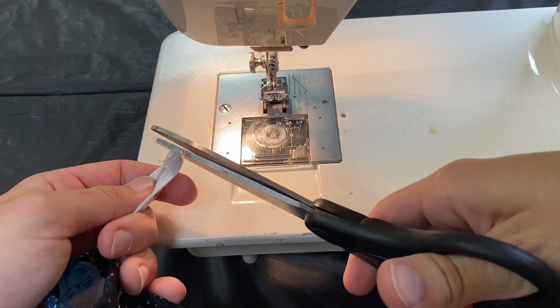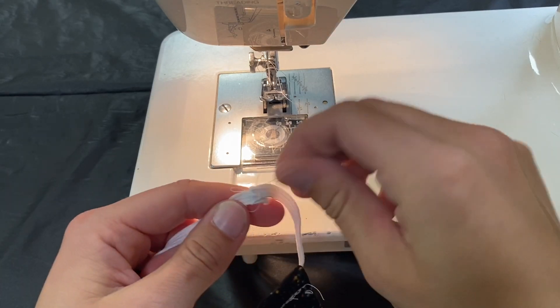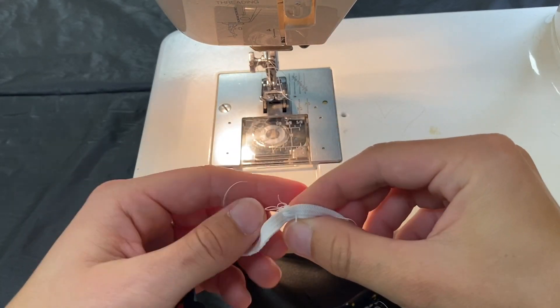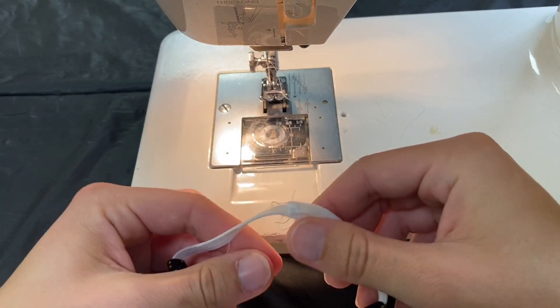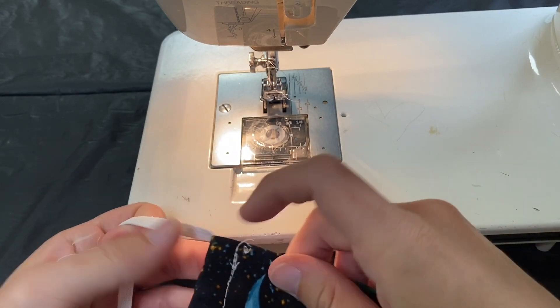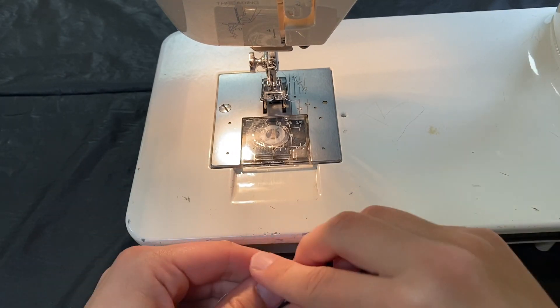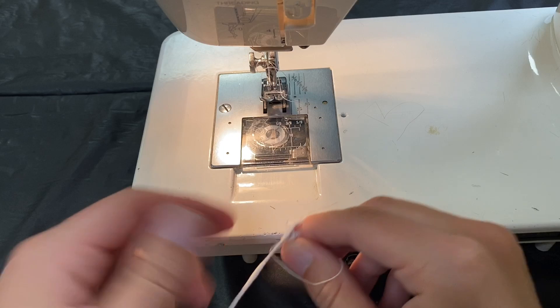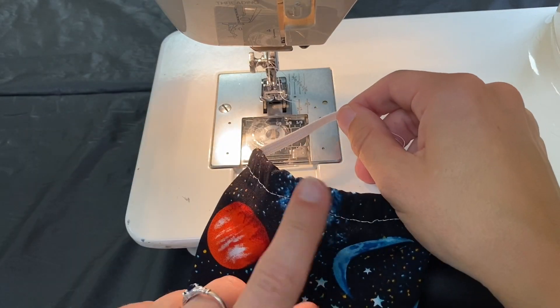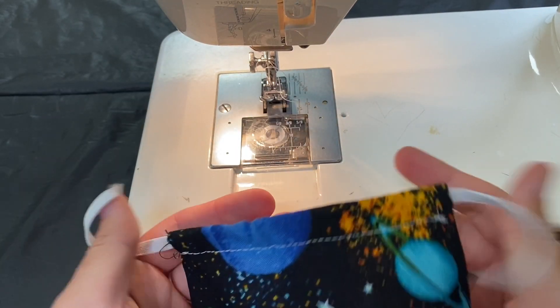And guess what, so you're probably like oh that looks gross I don't want to see that on my mask. The fun part is you can just hide it inside this fabric tube right here so I'm going to trim off the extra threads and then I'm just going to pull it around and hide it inside the tube repeat for your other side.